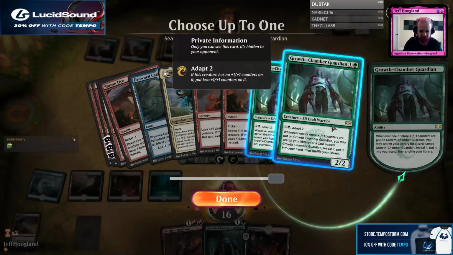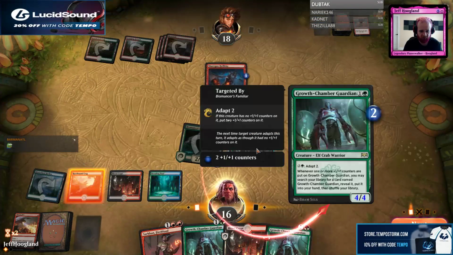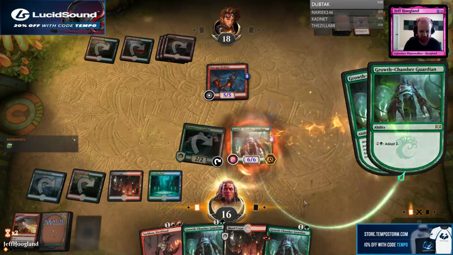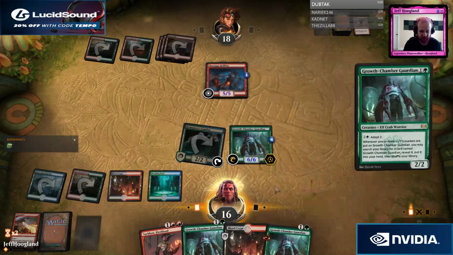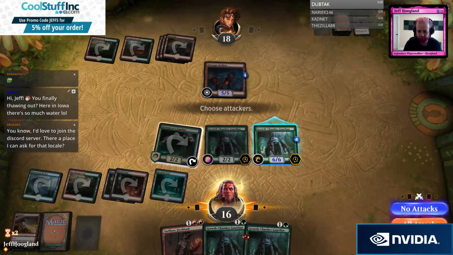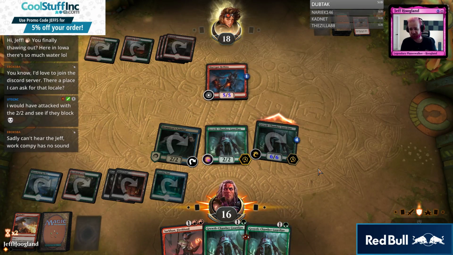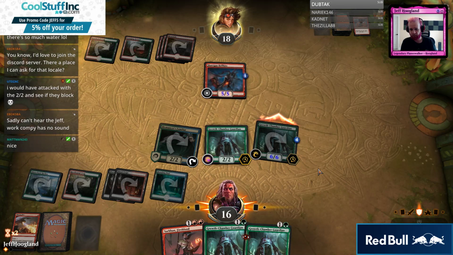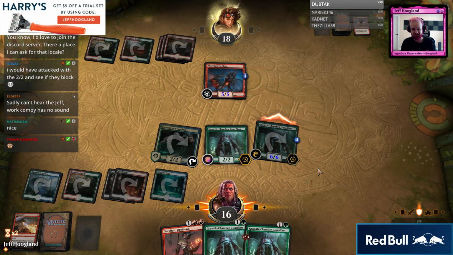I think I'm actually gonna go this. Target this, do this, and attack you for 6. This seems pretty reasonable. Yeah, we've been solidly above freezing here, which is nice. Oh, that's true. I didn't give them a chance to make a mistake. They might have missed the fact that I could turn it into a 6/6.